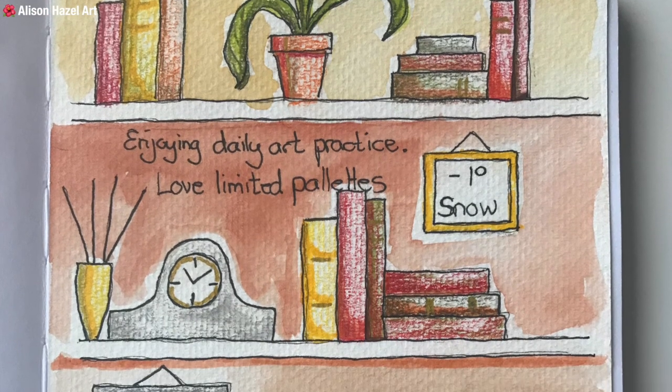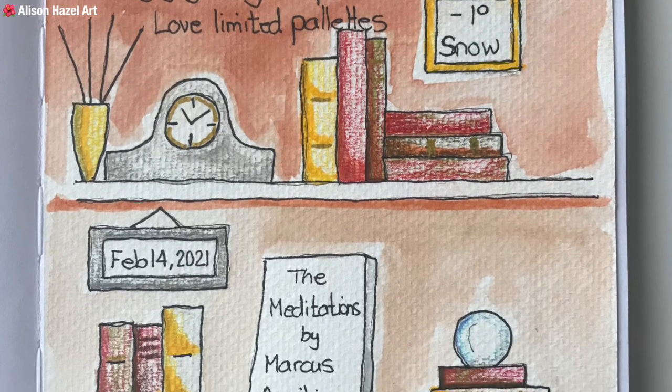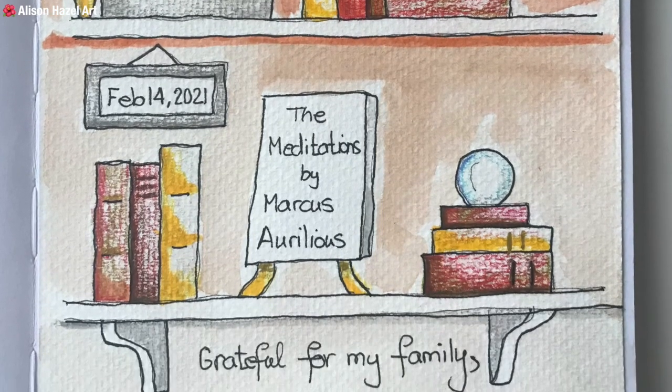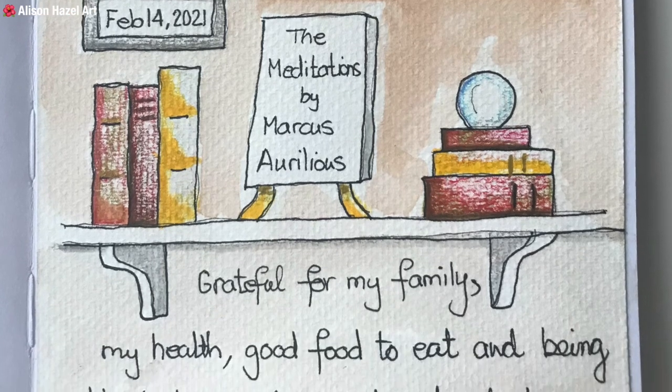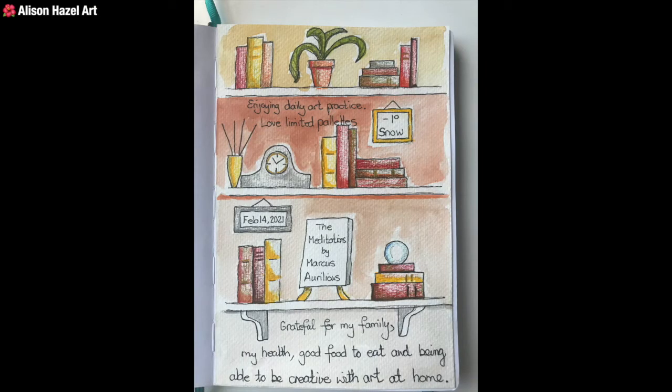So here's a look at the final drawing, as it's already glued in my sketchbook. This is the drawing that we did today. It really was a lot of fun. It probably took me about 2.5 hours all told, and it gets to then be glued into my sketchbook as part of my sketch journaling, which I really enjoy. I really enjoyed doing this, and I hope you did too.